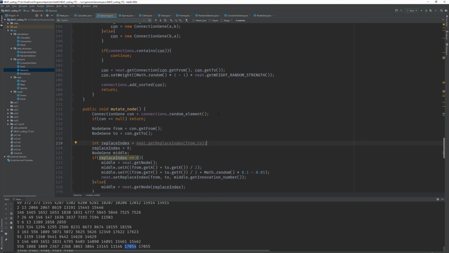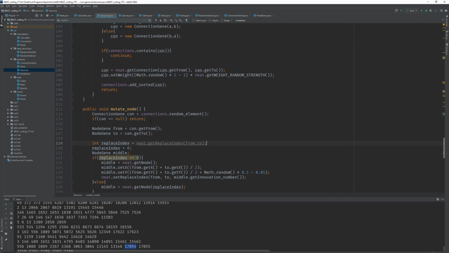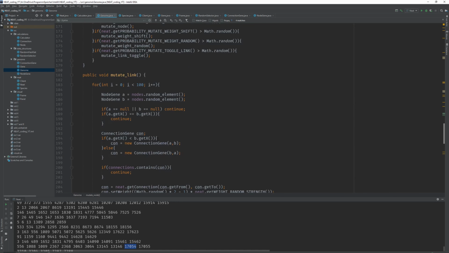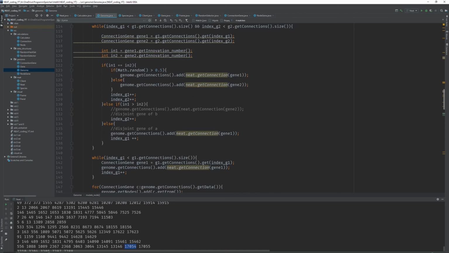Before I do that, I'm going to fix one very important thing, in the connection in the genome, in the crossover method. There was a huge problem because I had an if clause, then another if clause, so there was no else.